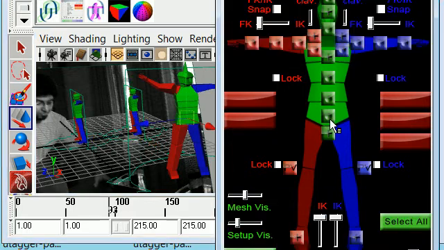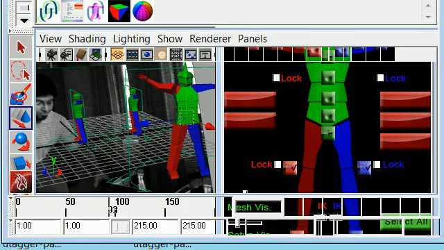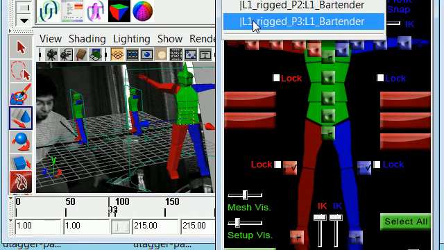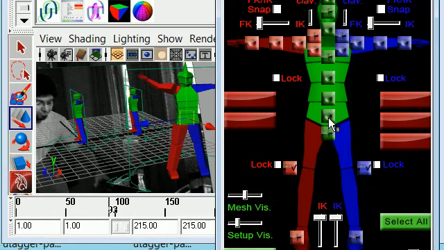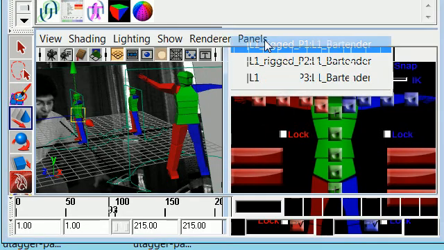So you can see that when I select a particular character and click on its controller, the pivot is moving, showing you that the different ones are selected. Select another one, and there you see. So the controls will be active only for the selected character. So let me select the first character now.